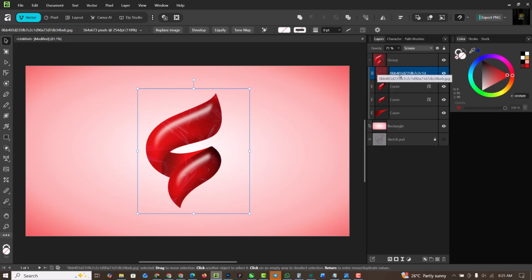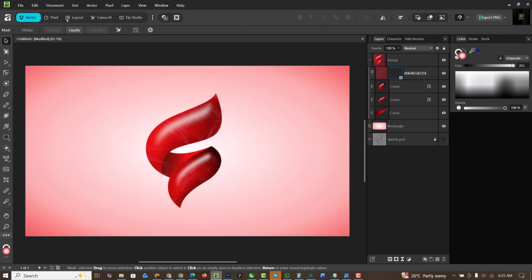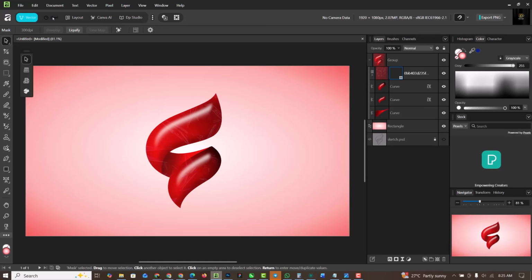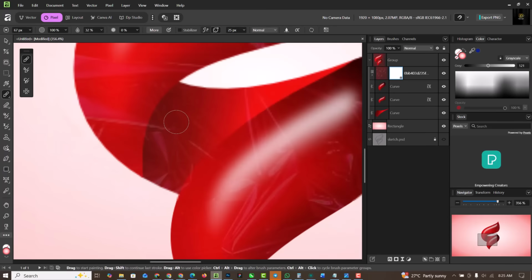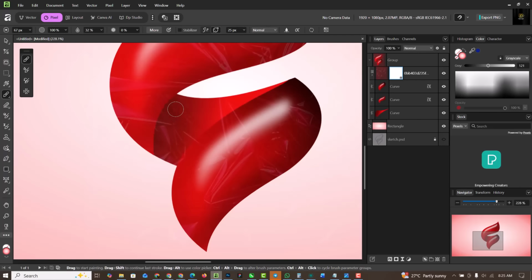Put it inside of the group and click on the mask. Go over to the pixel part of Affinity, which is like the Photoshop part. Click on the pens and conceal these areas like this.